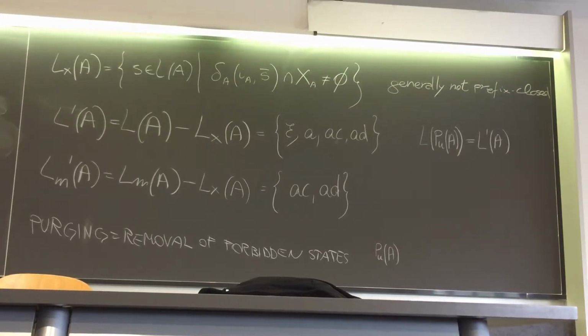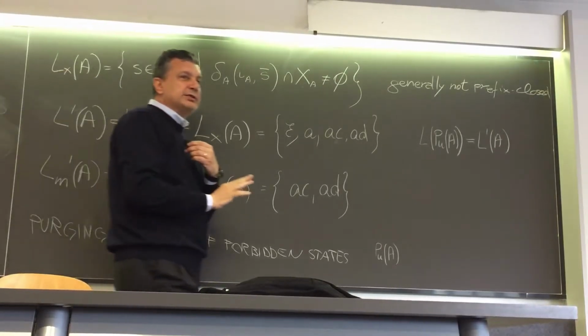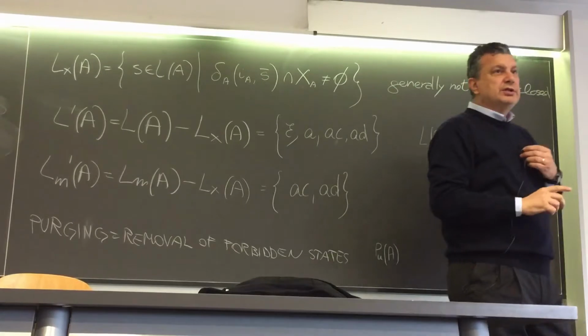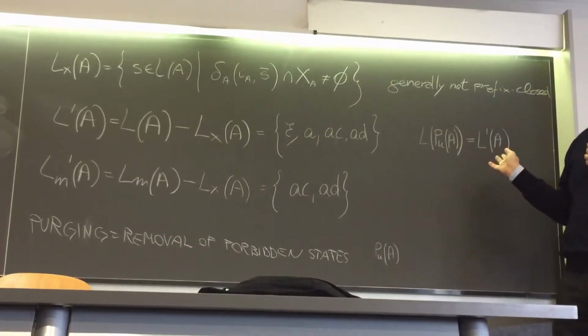Okay? So I can take an automaton, declare something forbidden, then I can compute the forbidden languages, and I can compute the prime languages. Or I can remove directly the states. Okay, instead of removing events in strings, with this operation here, I can physically remove the states, and I obtain the same thing. So this is a powerful result, even if it's straightforward. So it's not difficult to understand.